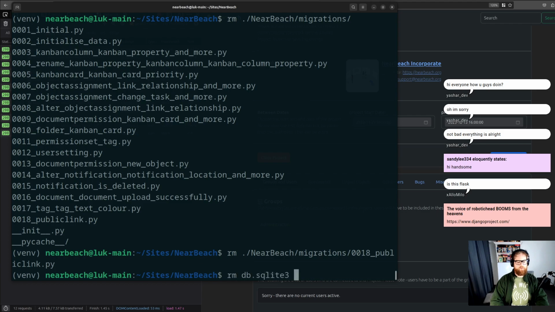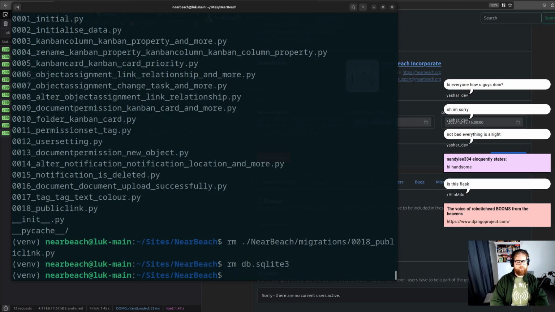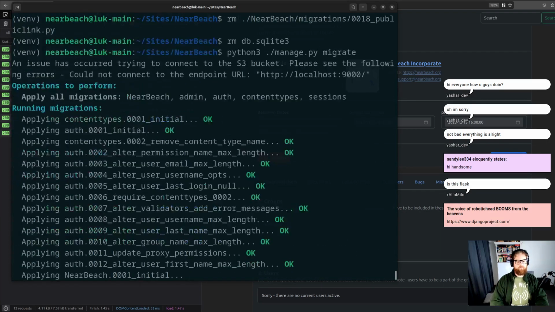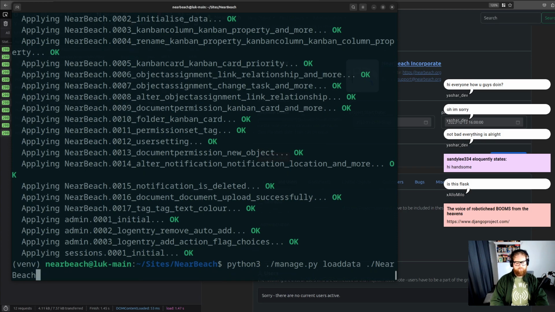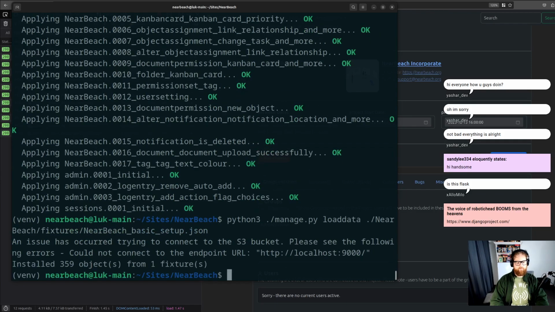We've then got to remove the database. We go to Python 3, manage, migrate. All right, Python 3, manage, load data. And then that will be NearBeach fixtures, and then basic setup.